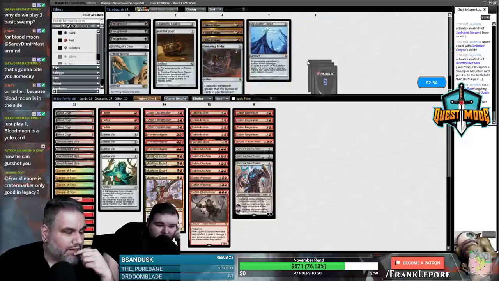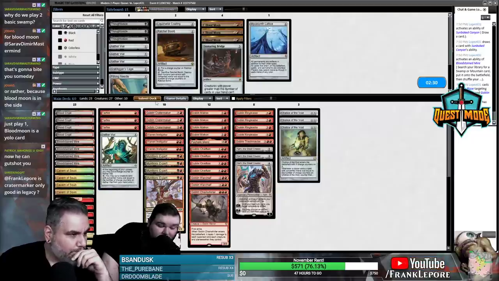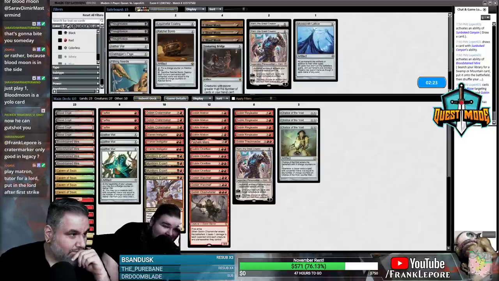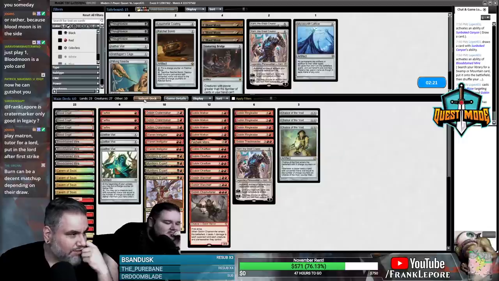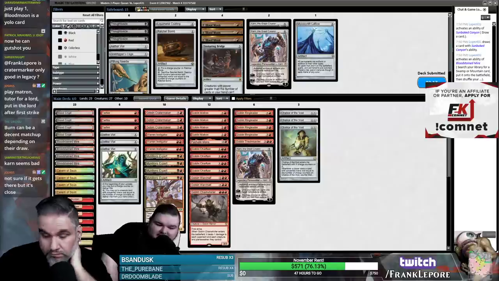Thoughtseize is sweet because you get to draw, you get to take two instead of three. Tarfire doesn't seem great here either. I mean, it kills their creatures, like Eidolons, Goblin Guides, whatever. I guess so.